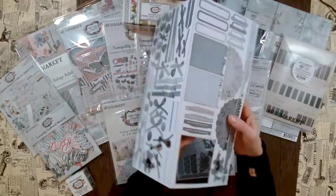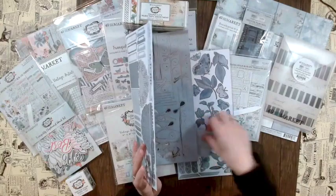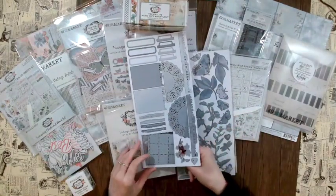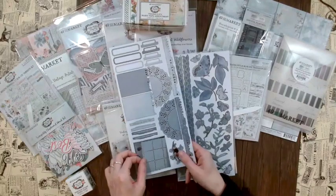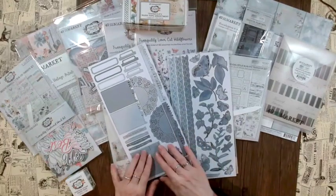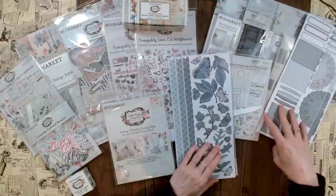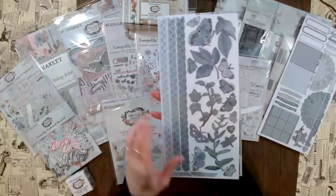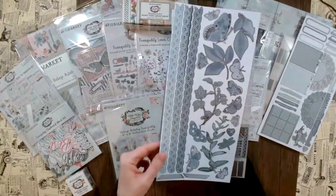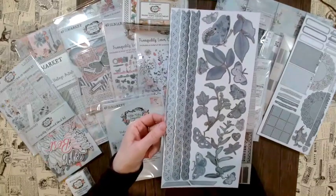So I find this always beautiful for scrapbooking or card making, when you can create some kind of a cluster look, where this comes in handy, just to layer it all together to make it more interesting. Let me try to pop this back in here somehow, like this, just so that I don't lose it. And then you get one more sheet here. Once again, this is already cut out for you, so you just pop it out.